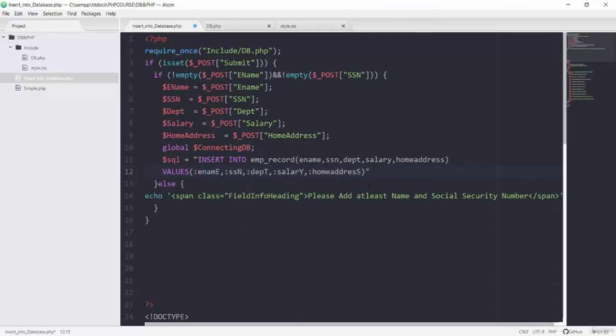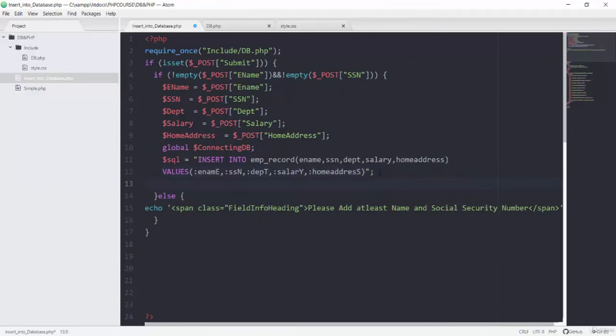So in the previous MySQL and MySQLi, we put our values directly here and added the SQL injection function to sanitize our SQL. But in PDO, we don't have to add any function. We can simply use the dummy name here instead of putting in these direct variables. Now this will be it for our SQL query. So adding semicolon.